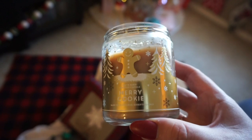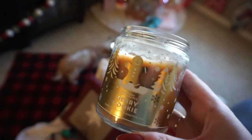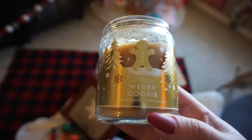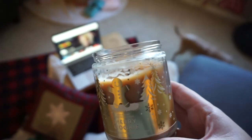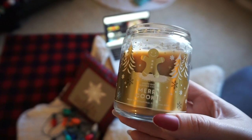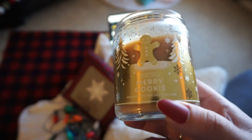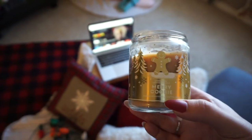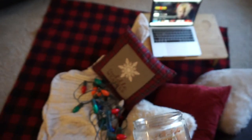Another important consideration under lighting would be candles. The cozy ambient lighting from a candle is unmatched — it's a must, it smells really good, and it's on theme. So try to throw a candle in there and supervise it very responsibly, and try to throw some twinkly lights in as well.